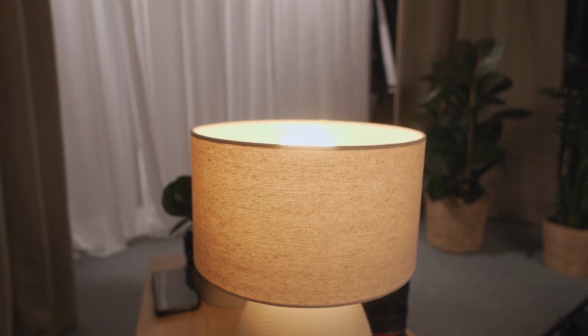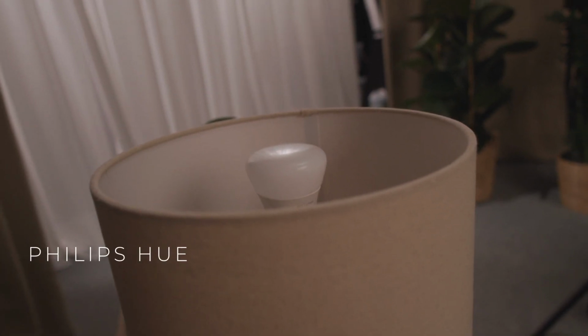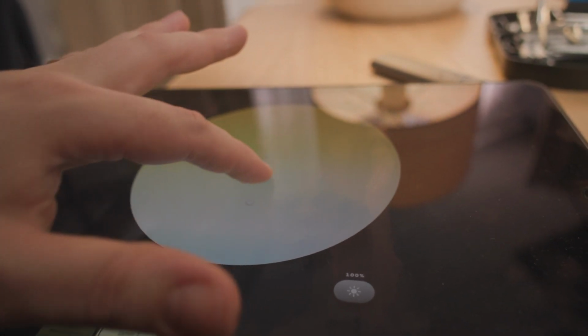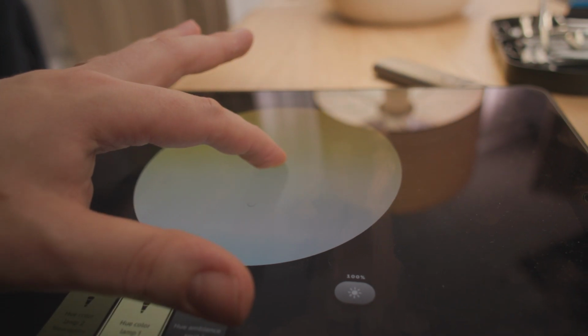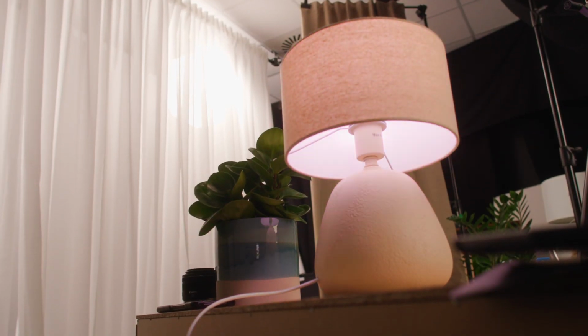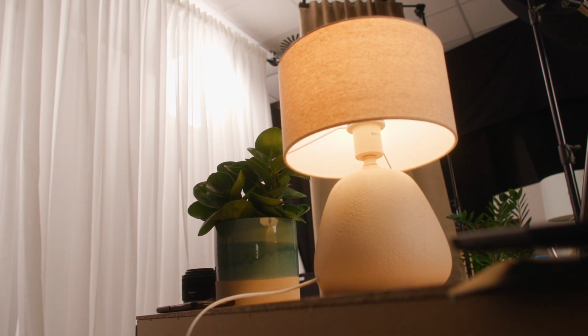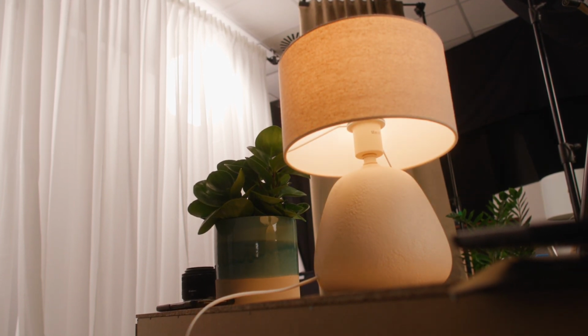So the last light we used is actually a practical light. We used a Philips Hue bulb that you can see right here. Let me turn it off for you. It's a Philips Hue bulb that we used for this little lamp here. Those kind of bulbs are really good because you can change the color. You can dial it down if you need, especially if they're blown out in the picture. You can really, in a simple way, dial it back down so the exposure is just right.